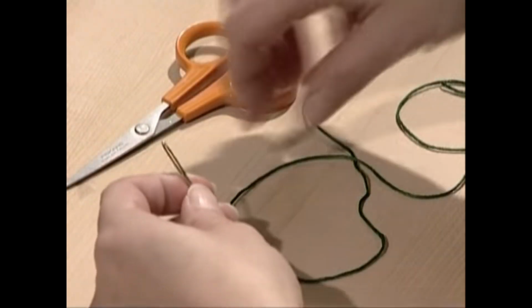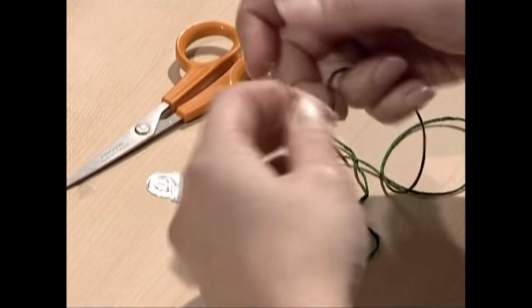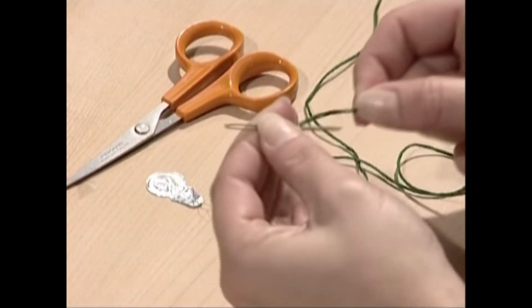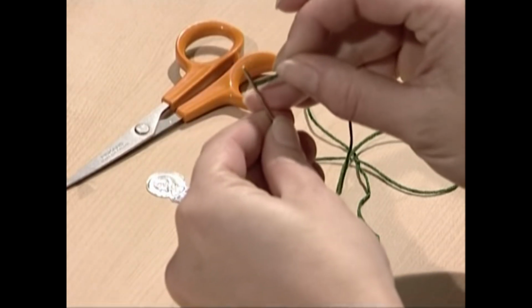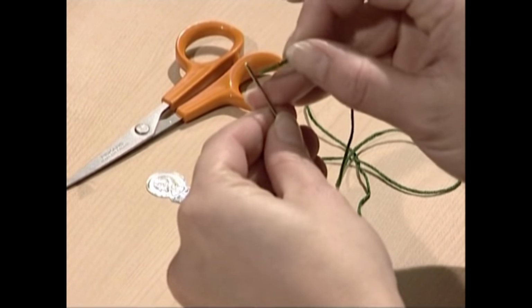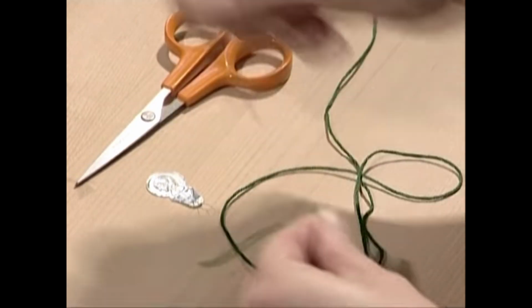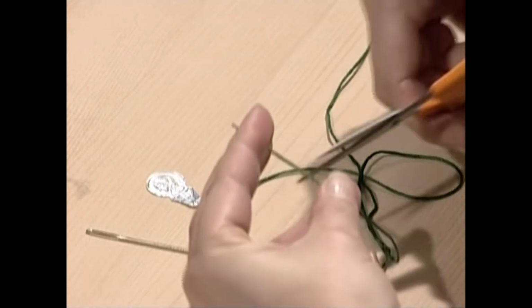Of course, before you begin stitching, you'll have to thread your needle, which is an art form in itself at times. Help is at hand though. Just remember to use a sharp pair of scissors and cut the thread cleanly so no strayed bits of fraying yarn are hanging off that can make threading the needle very difficult indeed.